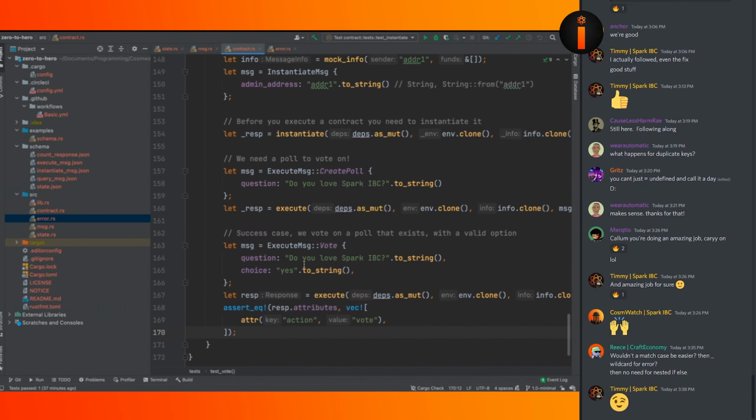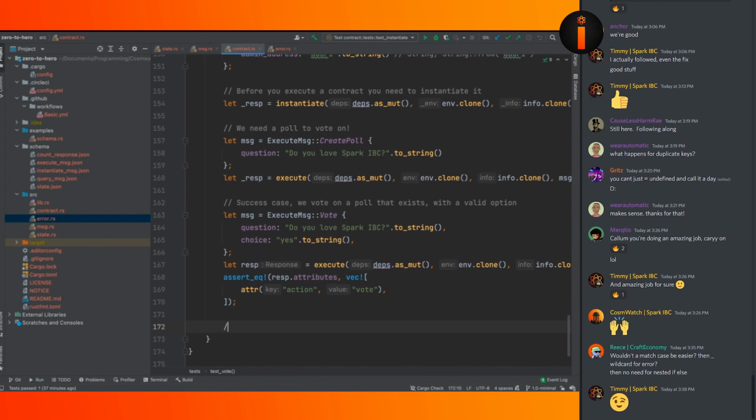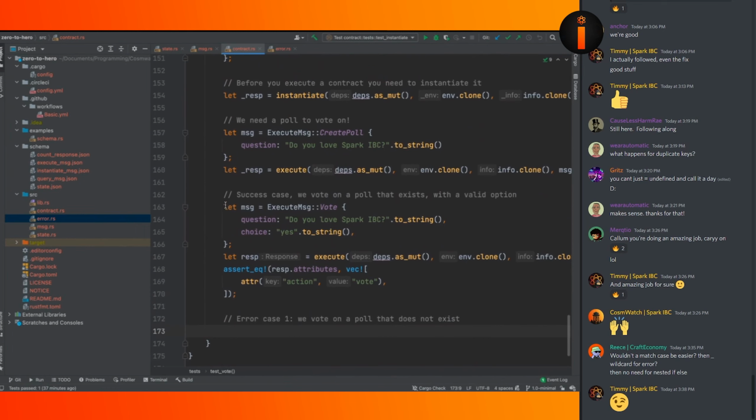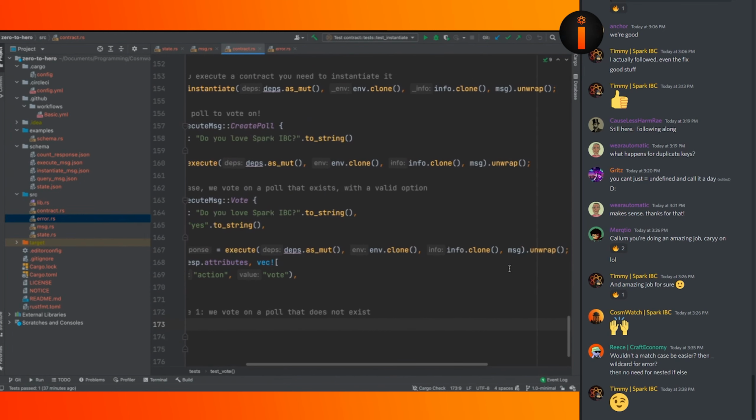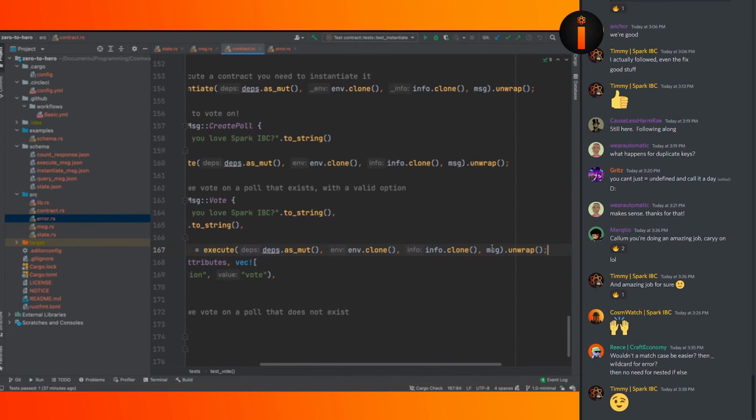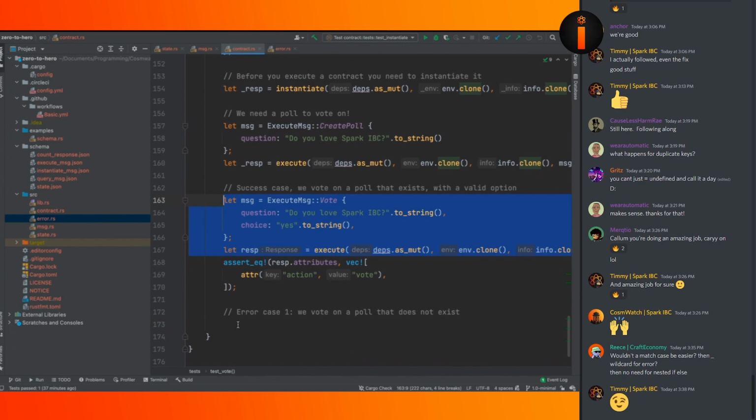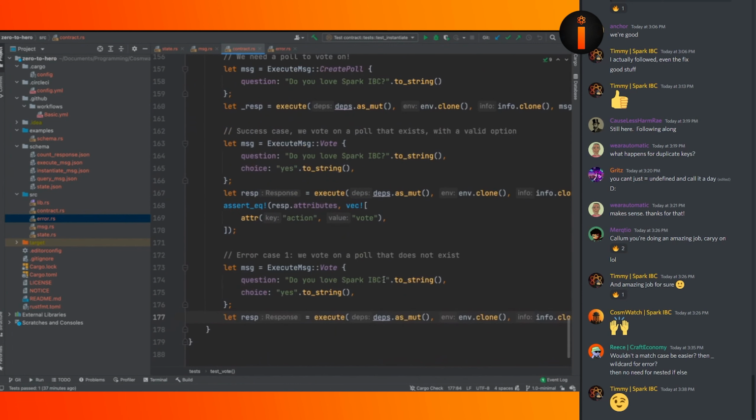Let's do error case number 1 now, which is we vote on a poll that does not exist. So again, I'm just going to put some code from above, and we're going to change the question. Simple enough. That poll has not been created. So this should error.